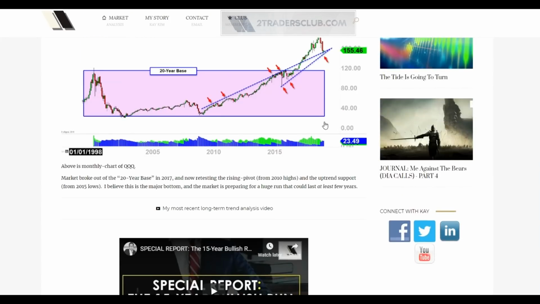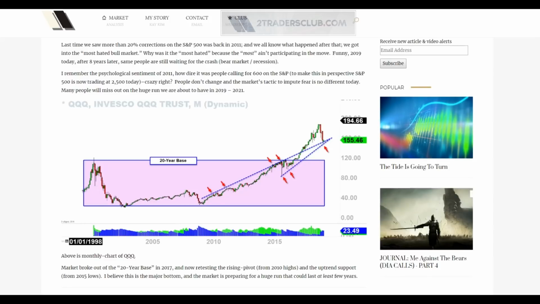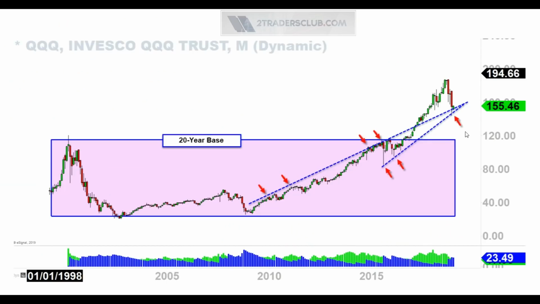And this chart right here, let's talk about that. Obviously, this chart was screened a couple days ago, so today is going to be a little bit higher, but the implication is the same today. We have a 20-year base on the NASDAQ. I want you to see this in perspective, okay? From here to here, NASDAQ is up only 20% in 20 years, excuse me, NASDAQ is up 20%, right?